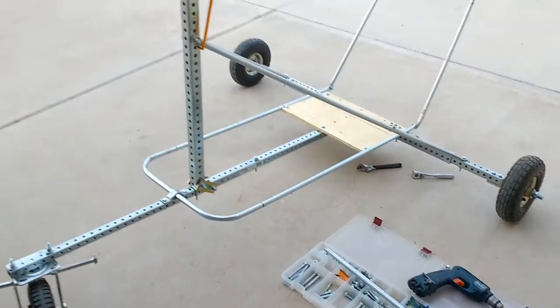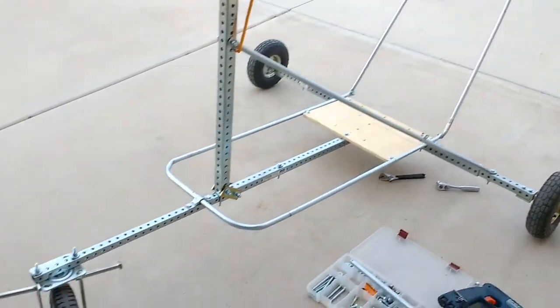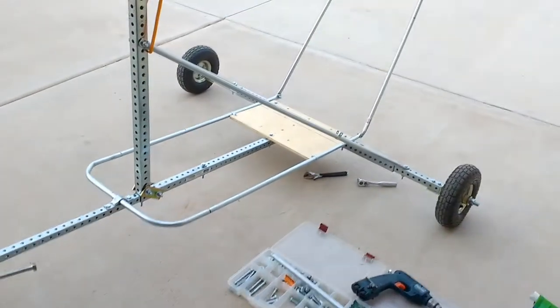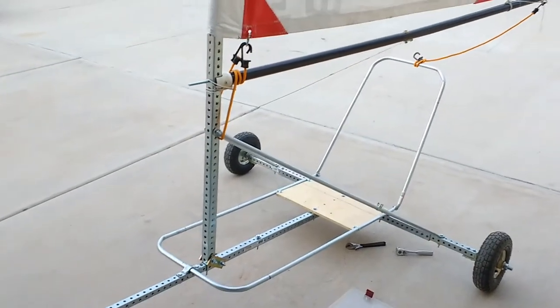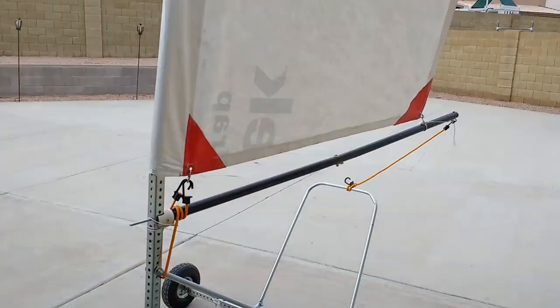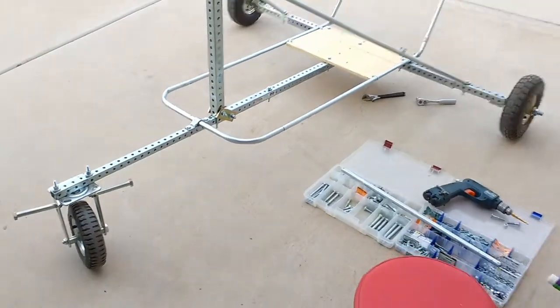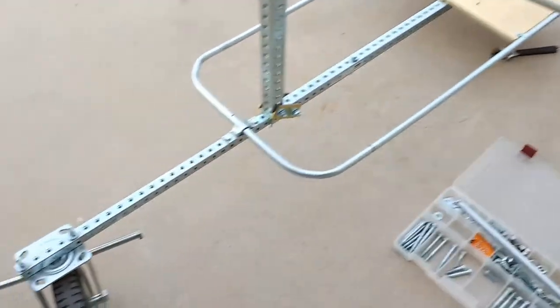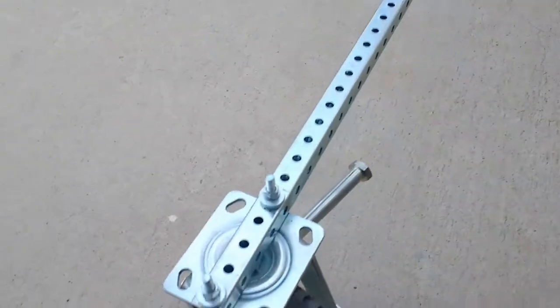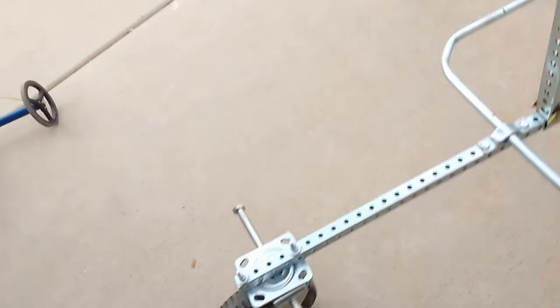Here's the trike with the additional parts, the tubing for the backrest and also for the footrest. It's beginning to look more like a typical land sailor. I relocated this wheel to the front where it should be, and I need to put some extensions.